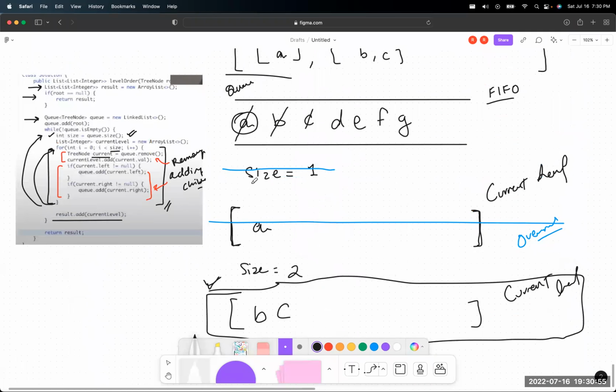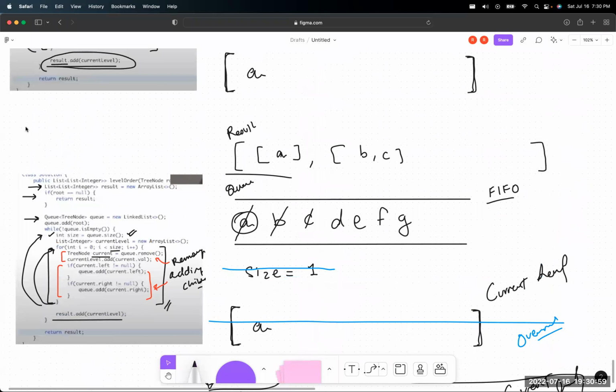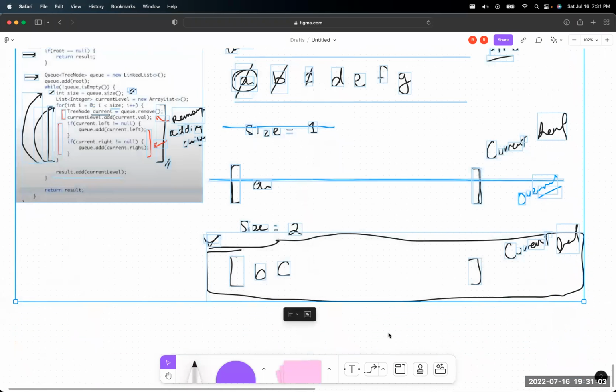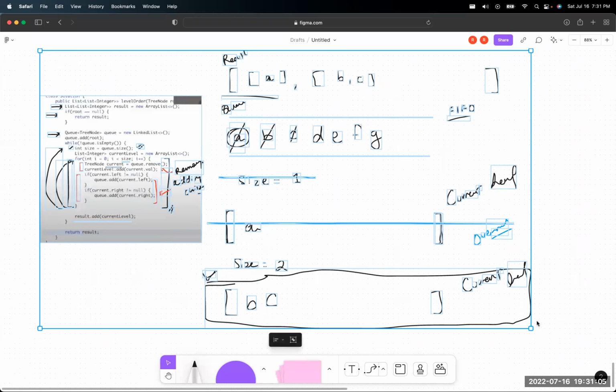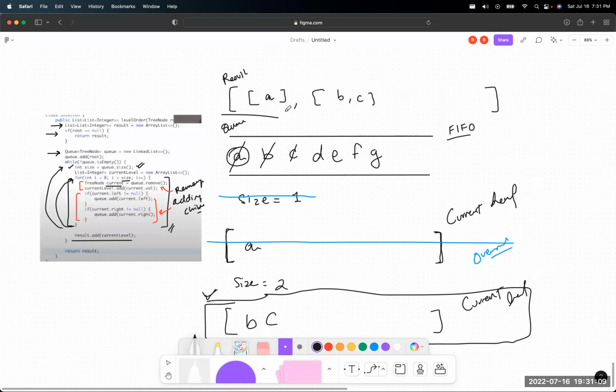So let's see that here. We know a few things: BC has been added as a result. Let me take away this clutter here.